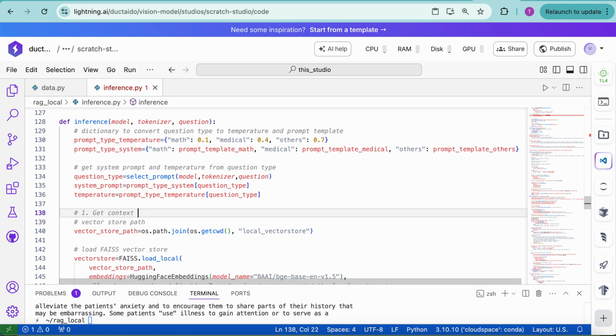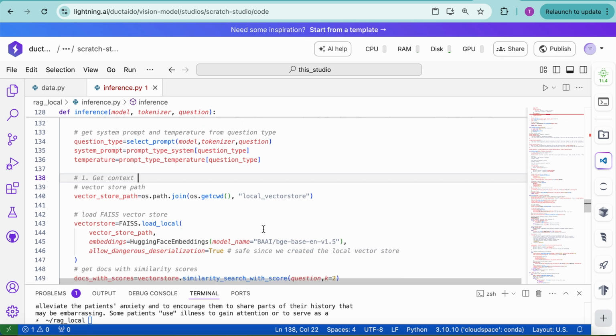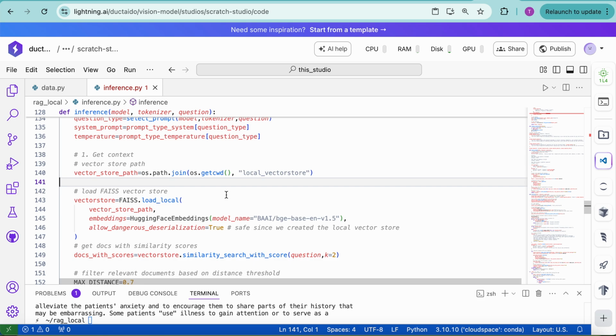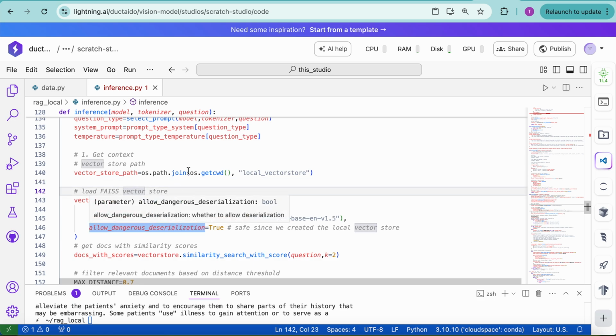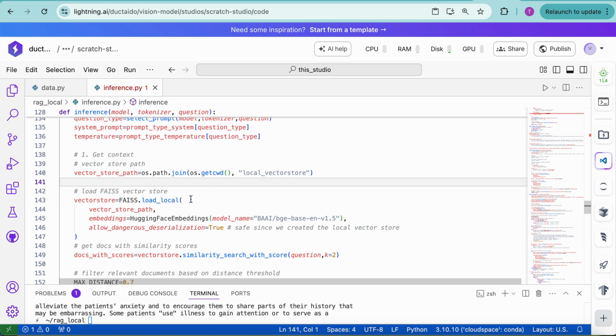And note that earlier in the file data.py here, we already created a vector store for the documents. So here is the path to the vector store, and now we simply load this vector store, right? Using the method load local.